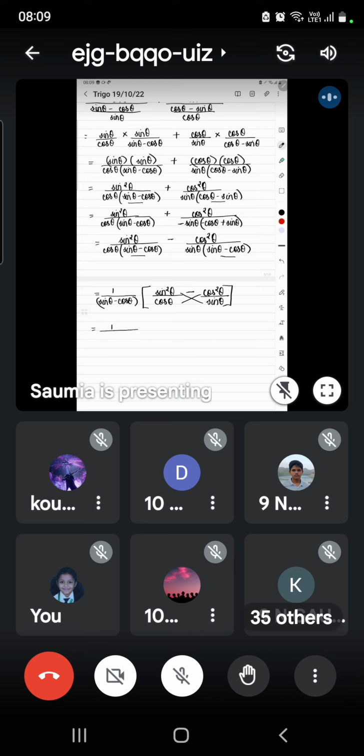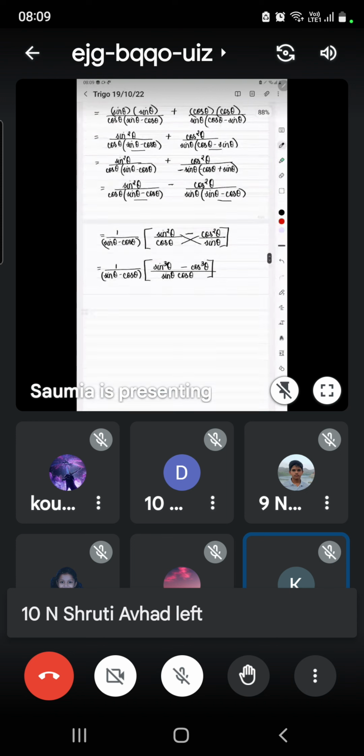So this part remains the same. It's a little longer question. That's why I did it in parts. I told you to first understand those steps. Now we are going ahead. Now when I'm cross multiplying, I already have sine square theta multiplied by one more sine theta. So it will become sine cube theta minus same way cos square theta into cos theta is cos cube theta. And in the denominator, I can have sine theta into cos theta. Is this clear to everyone?